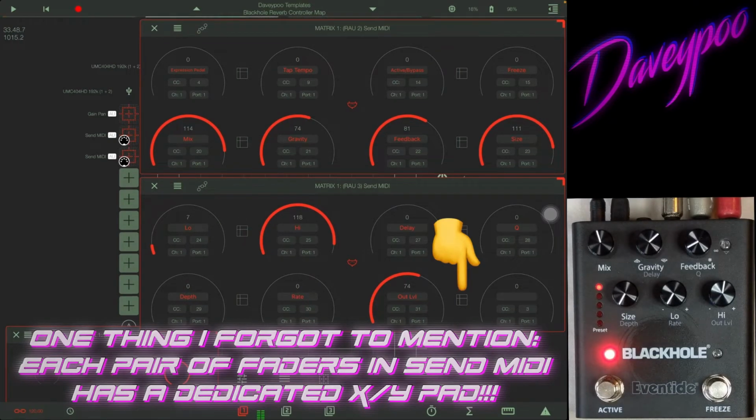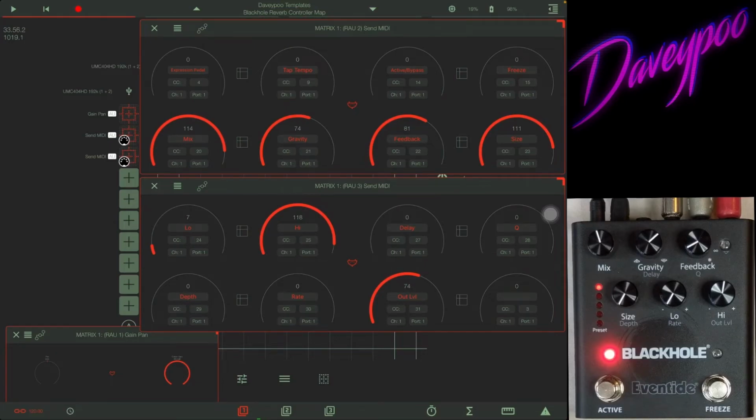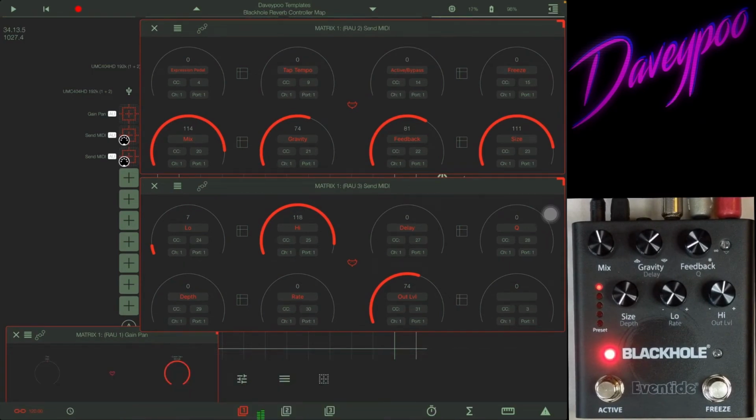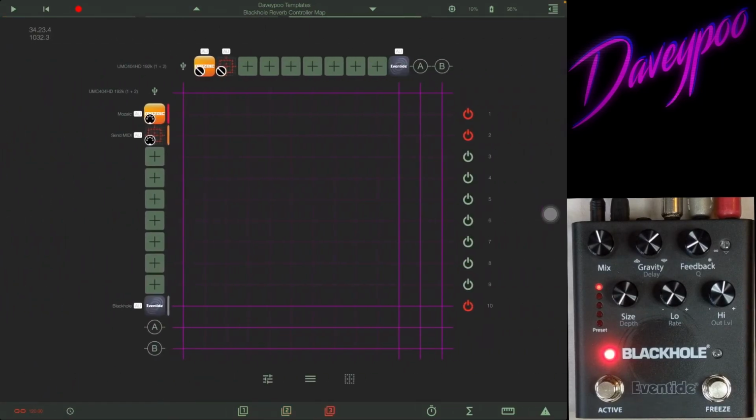This pedal is incredible. So oh my god, thanks Eventide. This was amazing. Playing with this thing is just unbelievable. This sound is great. And again, I'm coming in mono and going out stereo. The Behringer D only has a mono signal coming out of it, and that's this here. These are sending in stereo, and you can send this out in mono too. If I just remove this plug, I'd be sending a mono signal out to the iPad. But I've got a stereo reverb here because I've got stereo out. So, lots of different ways to control MIDI with an external pedal here from the iPad.